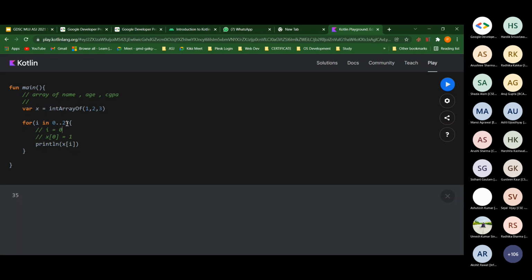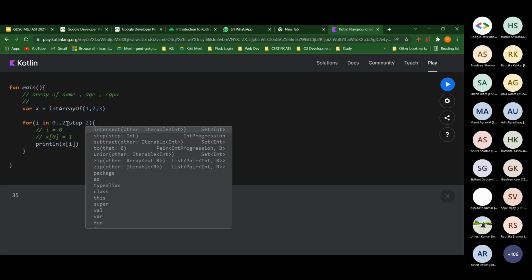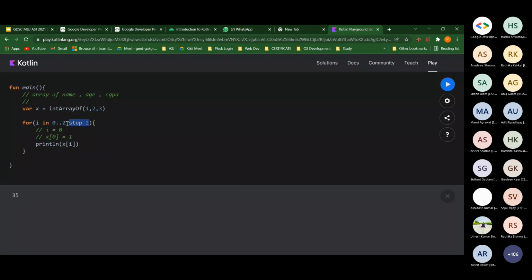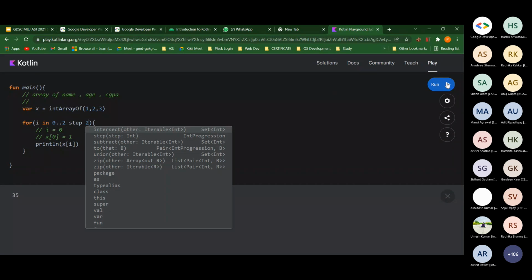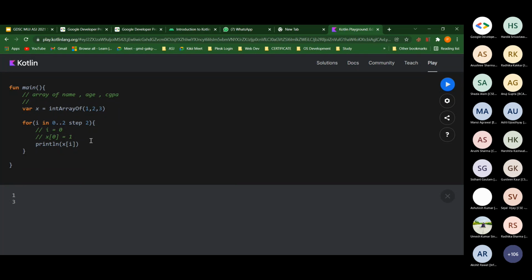We can also explicitly define it by using step 2 if we need to increment the counter variable by +2. For now we can only use, let me do it, it should print only 1 and 3. For incrementing the value of i by 2, we can use this step 2.